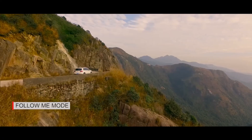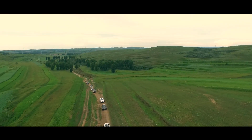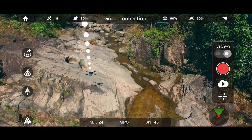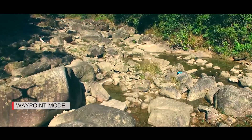When you're trying to record one video across different places, waypoint mode ensures the images are smooth and stable. Select the places on GDU PRO APP and BIRD will fly the way you planned. This will greatly reduce the flight difficulty and helps you get the perfect shots you want.